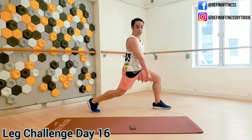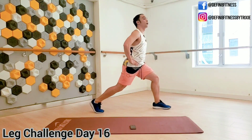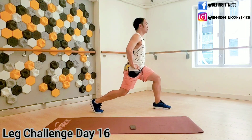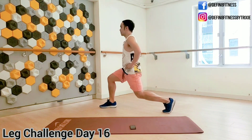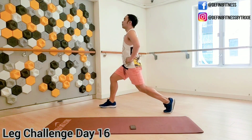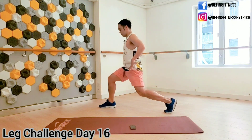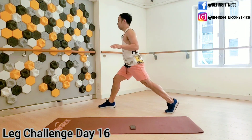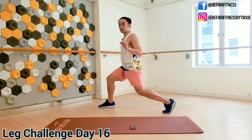Push on the front foot. Turn to the other side — do the same thing, lunge and pulse. We're doing pulses here to get more out of the leg work. You can even do singles up and down as a variation, but if you can hold through the pulses, that will be great. Just take a really short rest anytime you need to.